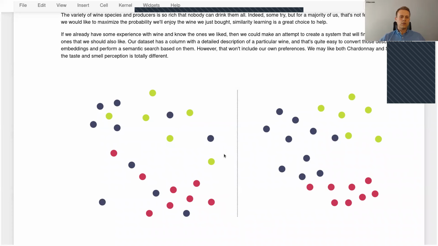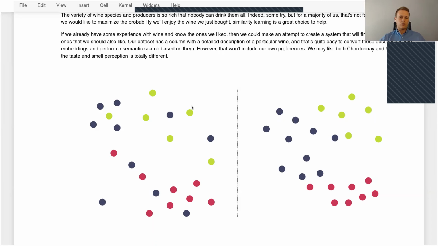But there are also some points that should probably be closer to the other examples from the same class. And the goal of similarity learning is to adjust the vector embeddings to be a bit closer in the space, somehow to tidy the space up. So all the points belonging to the same category will be closer than they were originally.